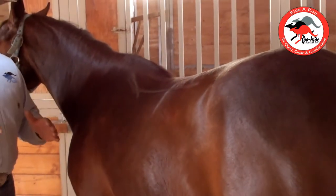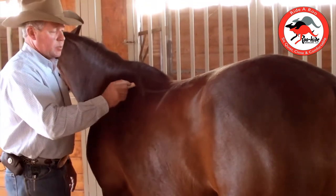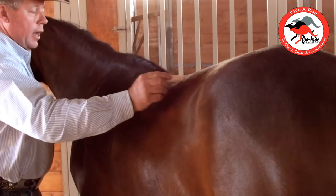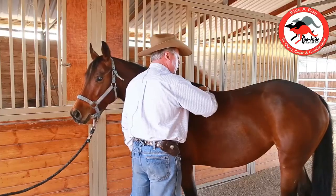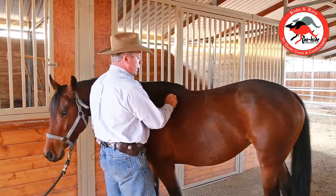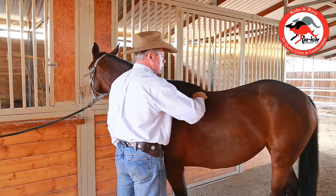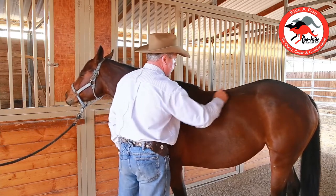So you still get close contact with the horse, but you are releasing that shoulder area. On this particular horse, if I had too flat a bar, I'd make it too tight in the shoulder area. The back would actually be okay, but the tree would want to slide back and get tight in this shoulder area. So it wouldn't sit true on the horse — you'd actually be riding downhill. That's why I prefer to see what I call a check mark shape, and that's my check mark right there.